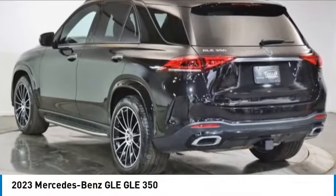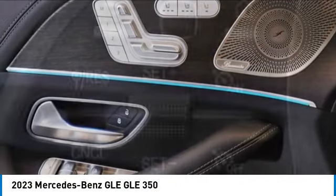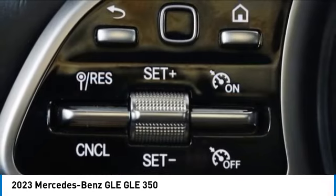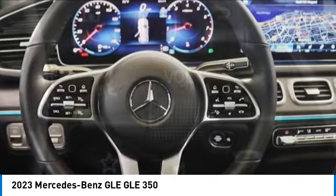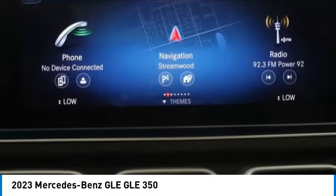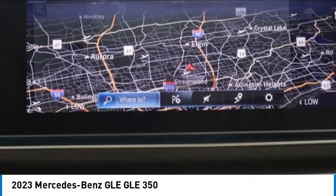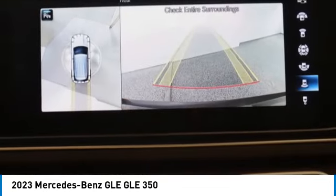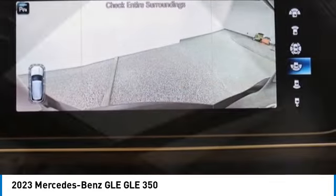We are pleased to show you the 2023 Mercedes-Benz GLE. The GLE comes with a full Mercedes luxury experience. It combines the sports sedan performance with SUV stability. It comes with beautiful serene looking interiors and a command system that is close by to access every setting under the sun. This vehicle has less than 4,000 miles.